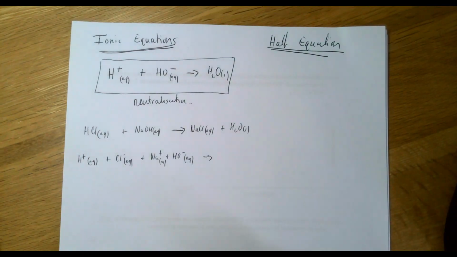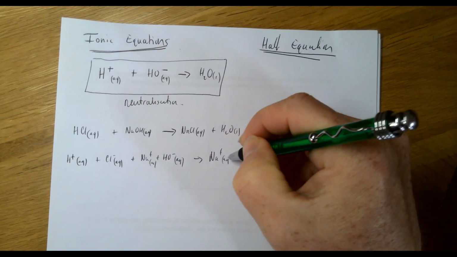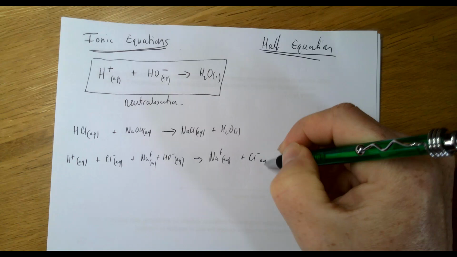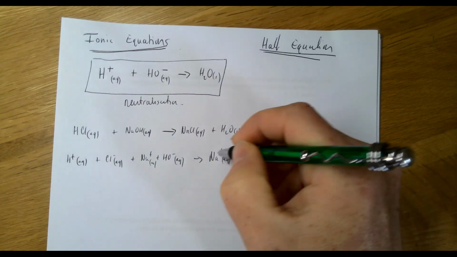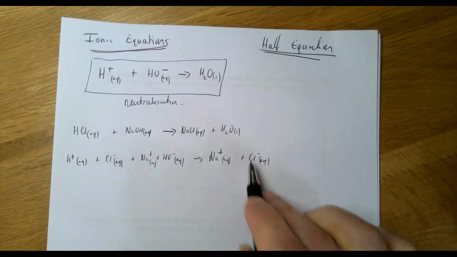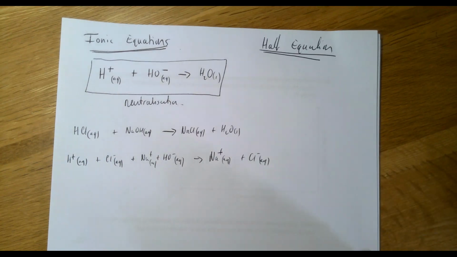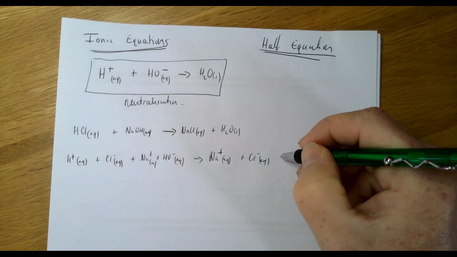And when a salt, sodium chloride, is fully dissolved, it's sodium ions and chloride ions that are separate from each other, because you know that ionic compounds conduct in solution, don't you? Because the ions have broken apart from each other, the ionic bonds have been overcome, the ions become surrounded by water and they can flow and all that stuff.